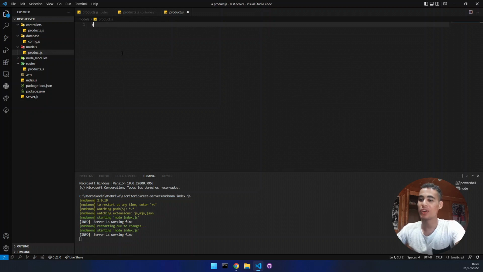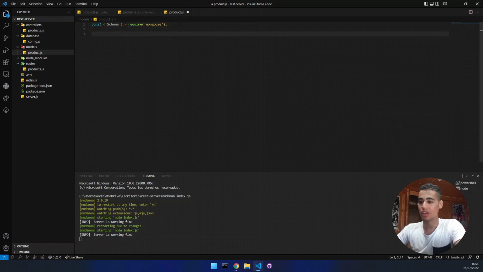So we are going to say, okay, const schema, take it from require mongoose. So, okay, now with this, we are going to be able to create a schema. And what is a schema? It's basically a way of saying, hey, this is going to look this way. It's going to have these attributes like this, like this. So let's create one schema.